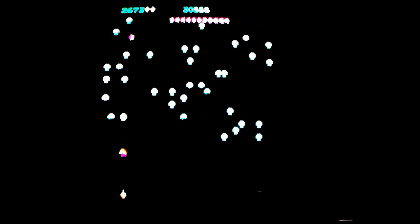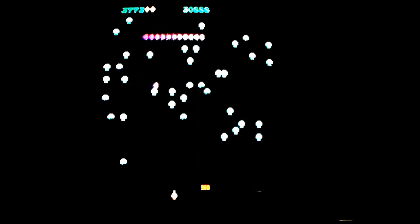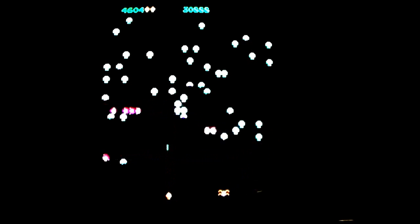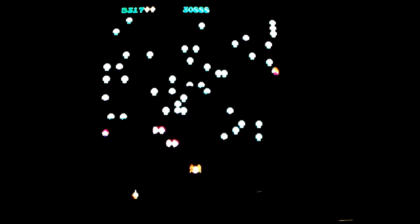Those guys that fall, the reason they fall is because there's not enough mushrooms at the bottom of the screen. See how I got real close to him and it gave me 900? So see how that one mushroom's over there on the side? It's in the player's area. If I shoot and get rid of that mushroom, one of those things, the flea, will fall from the sky to replace it. See? And the reason that's important is because you get more points if you shoot those things.